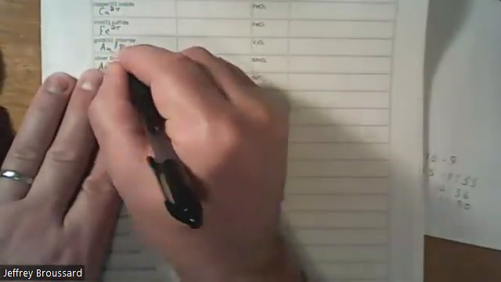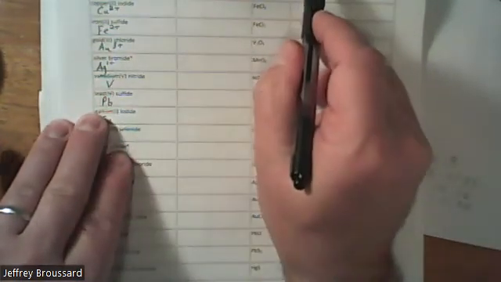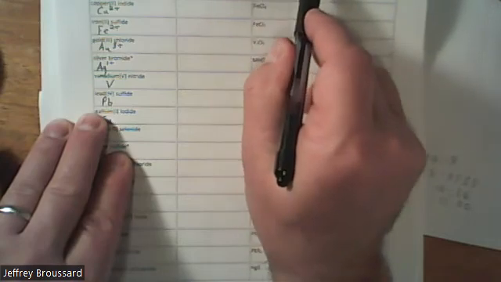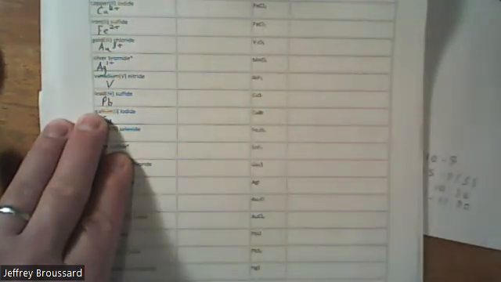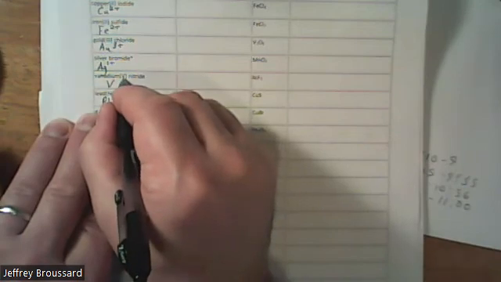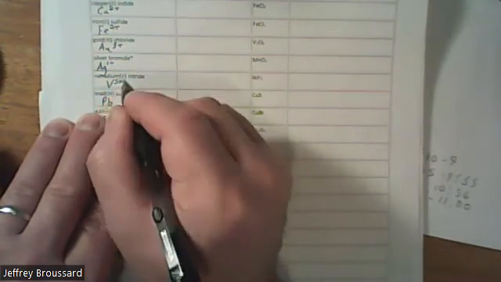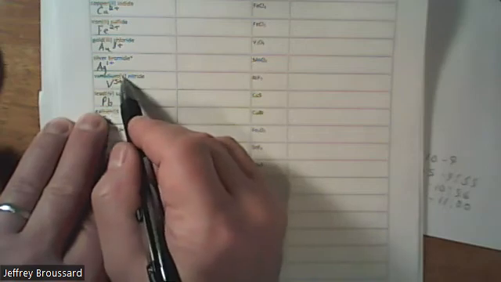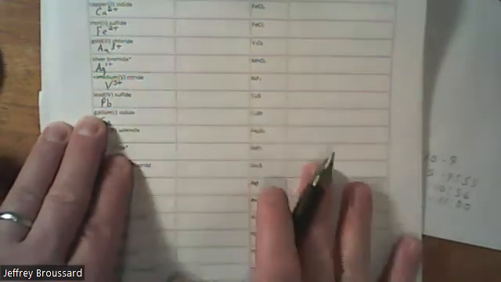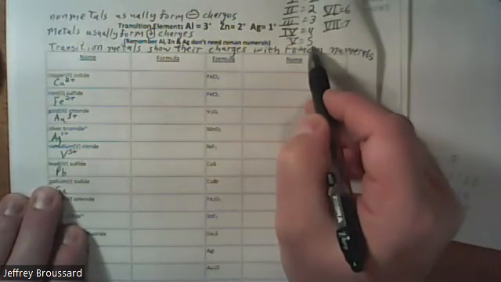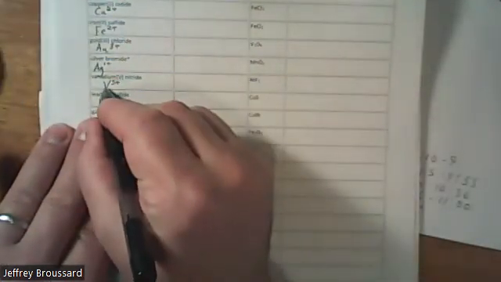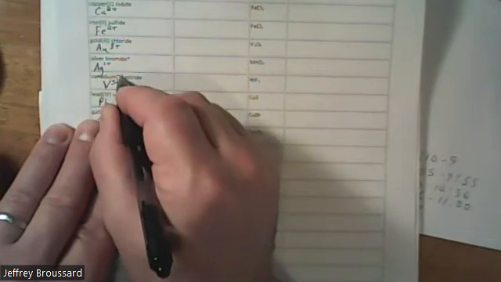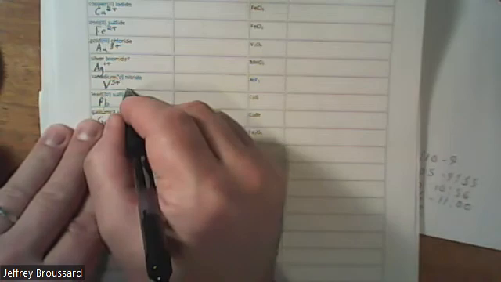Okay, knowing all that, let's keep going. Here we have gold with 3 positive. We already did silver with its 1 positive. So aluminum, zinc, and silver, their charges are up here. Vanadium, it's got V for 5, so 5 positive. This one's confusing, right? Your brain would be like, vanadium, its symbol is V. What's that got to do with this V? Remember, this V refers to the charge on it, Roman numeral 5. So that's vanadium V with a charge of V, coincidentally, of 5 positive.